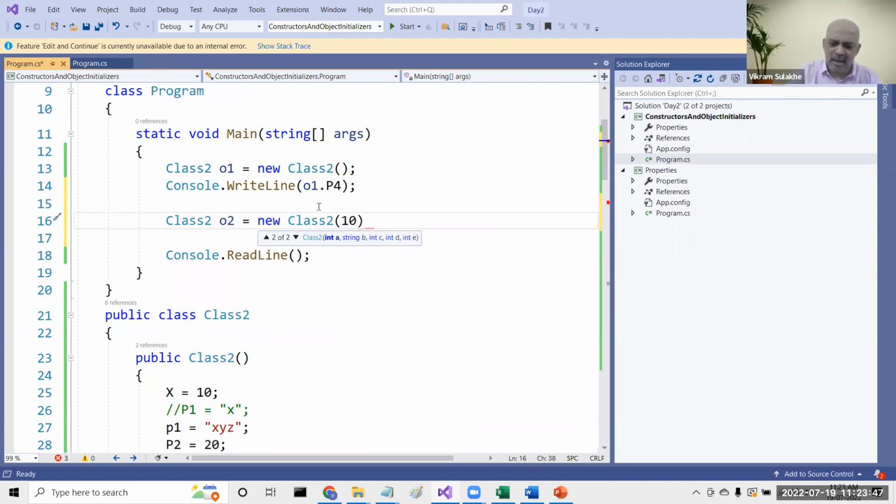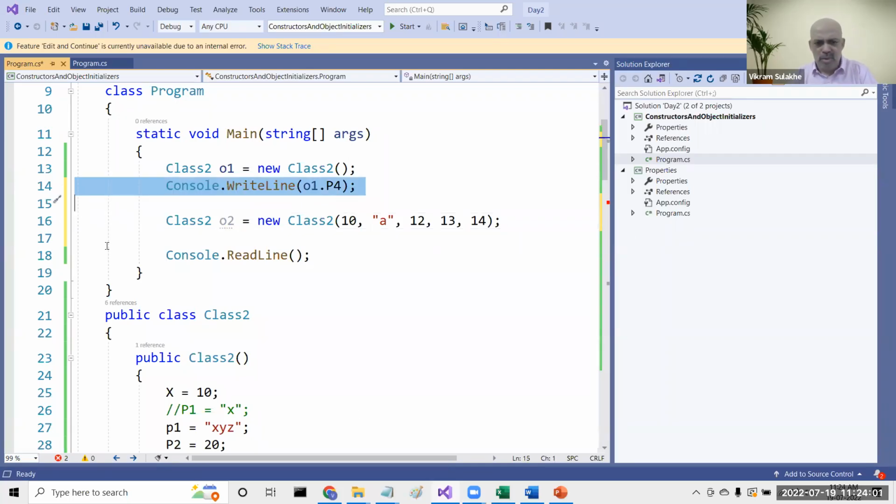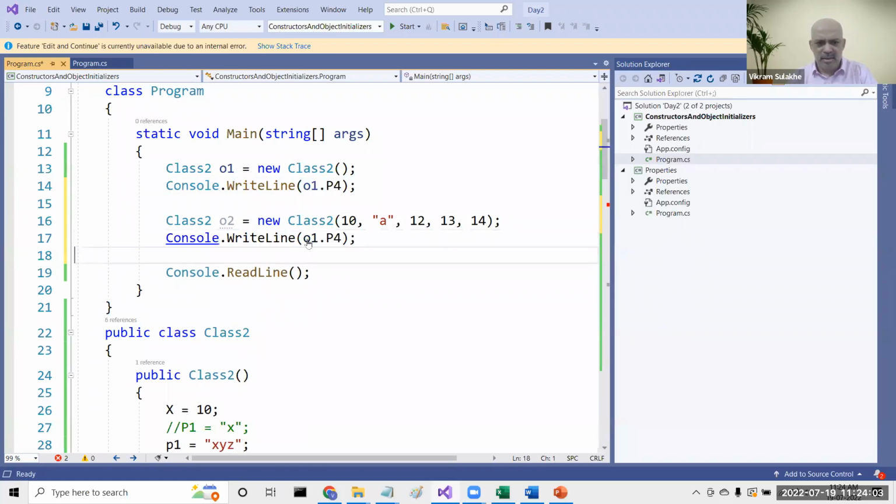So let's say 10, comma, A, comma, whatever. Okay, I could do it this way. And if I try doing this now, similarly, let's say O2 dot P4, this would now give me the value that I have set out here, which was 14.